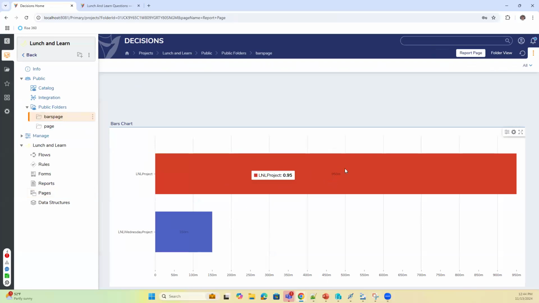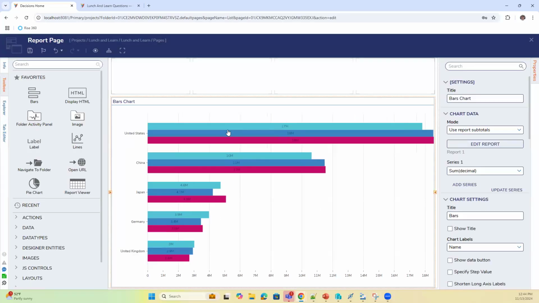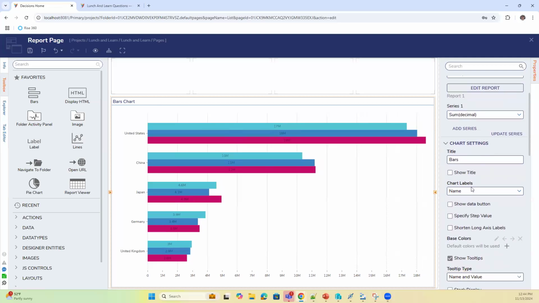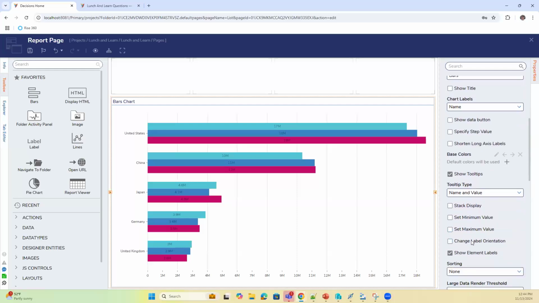So hovering over this one shows the right one, but this shows 950M. Interesting. So how do we fix that? So the series is spitting out a fixed number. That number is a decimal. Base colors.